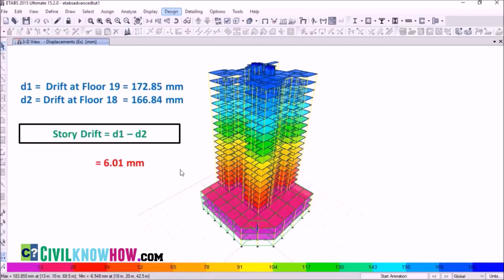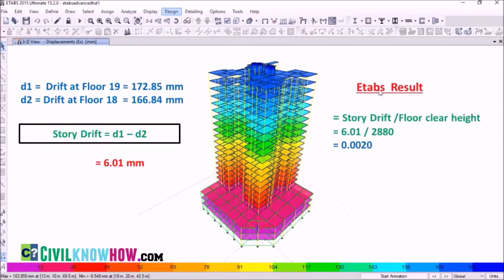But Etabs displays the story drift value in a different way because it divides the story drift by the floor clear height. My 19th floor clear height is 2.88 meter. I have converted the 2.88 meter into mm here, so both units are in mm. So the value that Etabs displays as the story drift at the 19th floor will be 0.002.